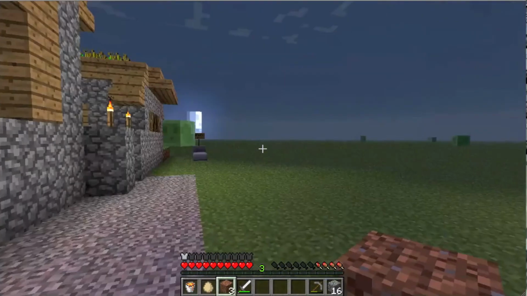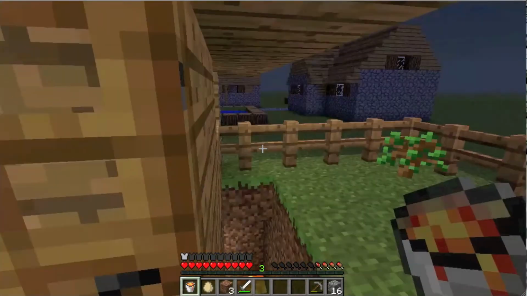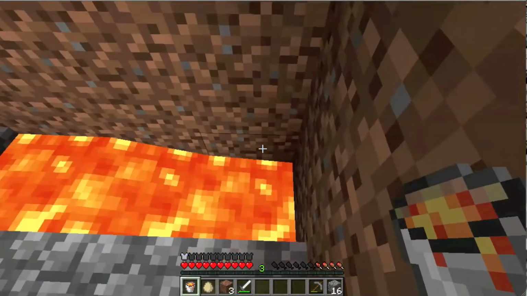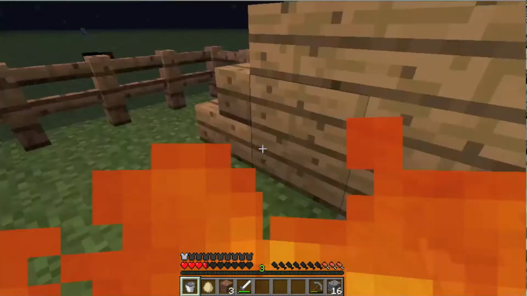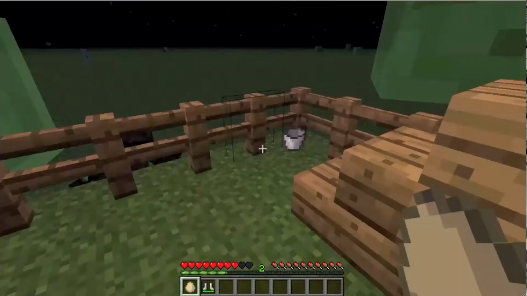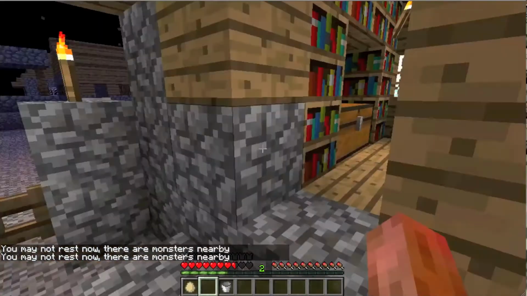Oh, man, I gotta get home. So, yeah, let's hope this works. Hold on, let me just make sure my fence gate is closed. Yep, alright. So, we are going to put this right here, and right here, nope, oh god, nope, stop. Did I lose my stuff? No, oh crap, but it's out there. Alright, let me sleep. Oh, dang it, here we go, oh crap.